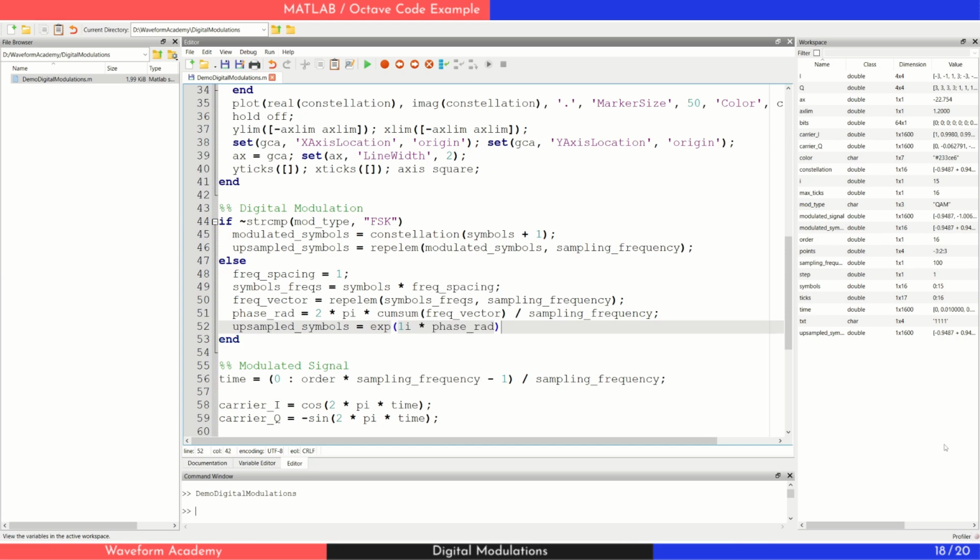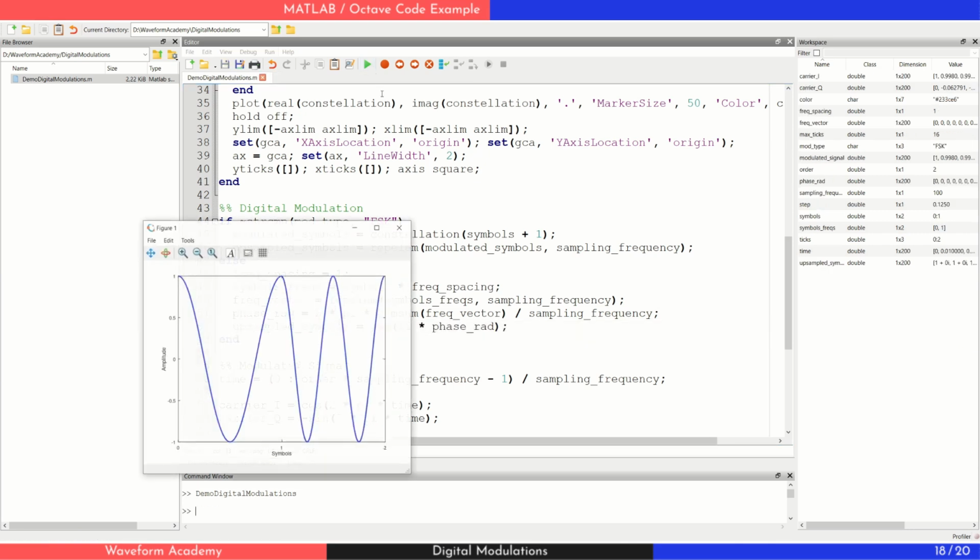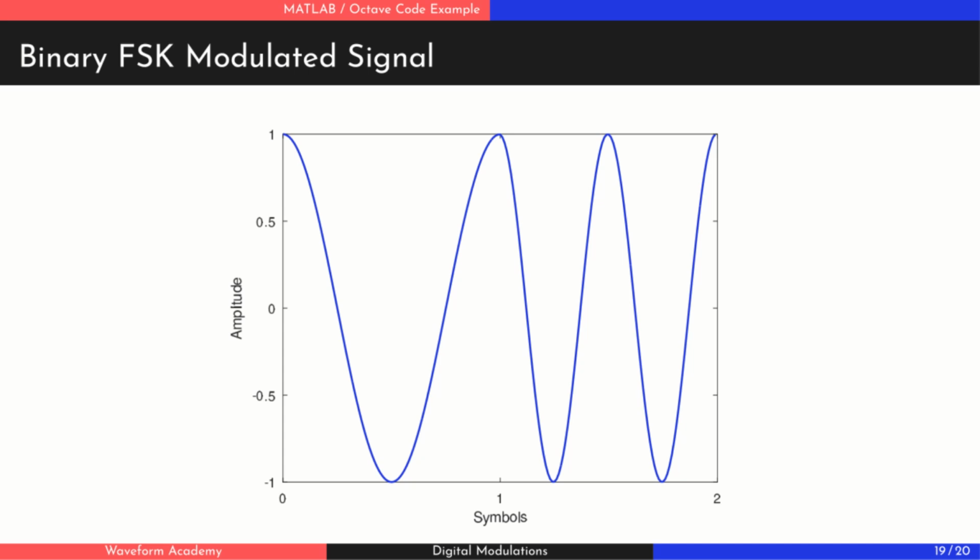The code is ready to run. The figure shows the modulated signal, clearly representing 0 with a frequency of 1 Hz and 1 with a frequency of 2 Hz. And that's it for this video.